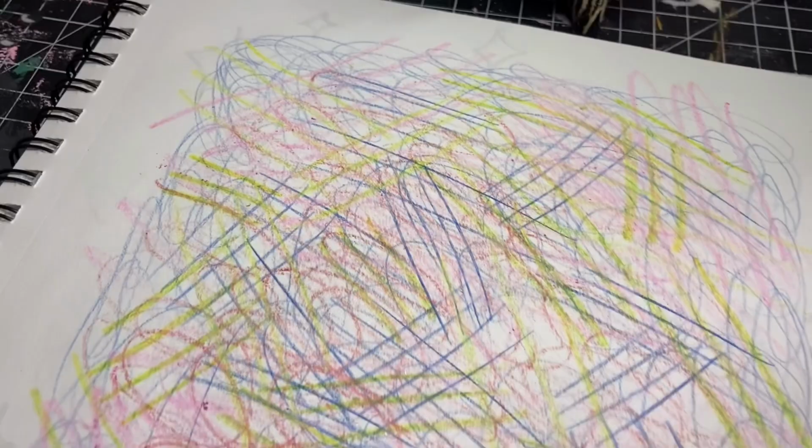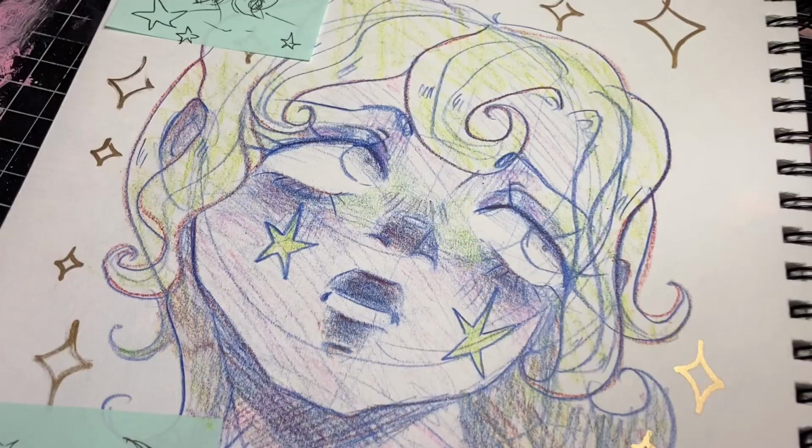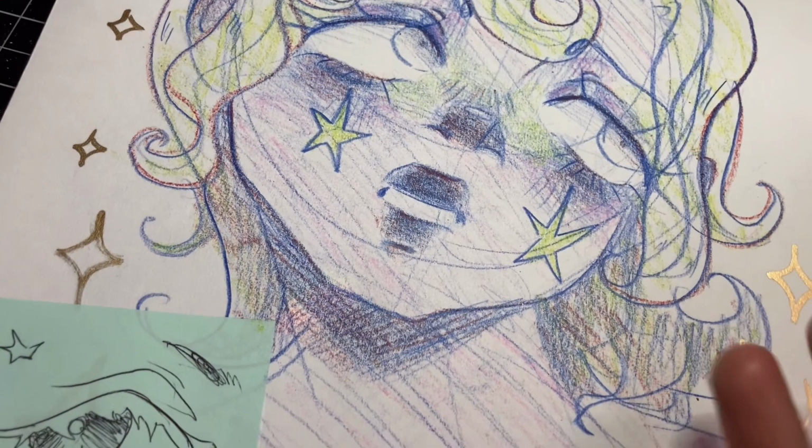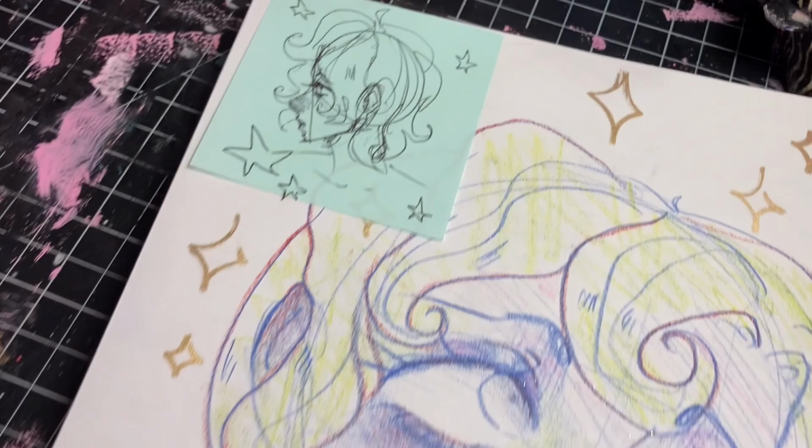Throughout this sketchbook, I'd been in and out of art block. So here's frustration on a page, basically. I actually really like this sketch. I think it's crayon or colored pencil. I can't really tell. It might be crayon. The glitter gives it away because I have glittery crayons. Here's another doodle and a little eye doodle. I think that's the glue.